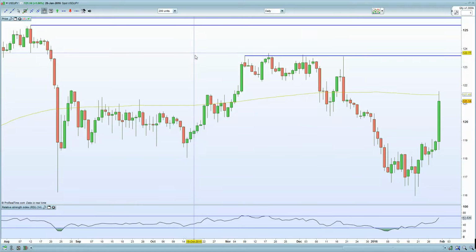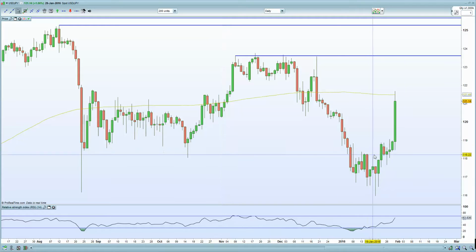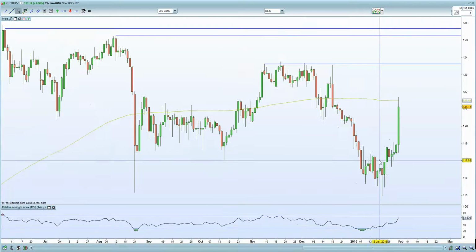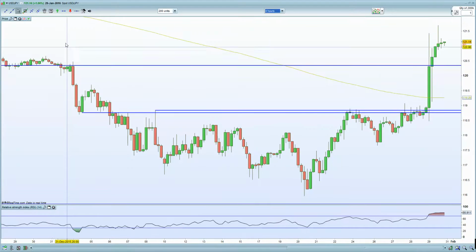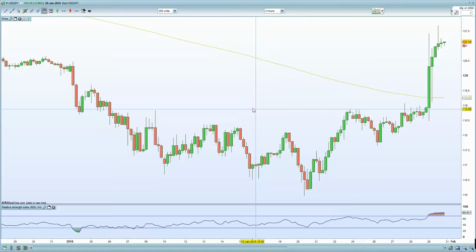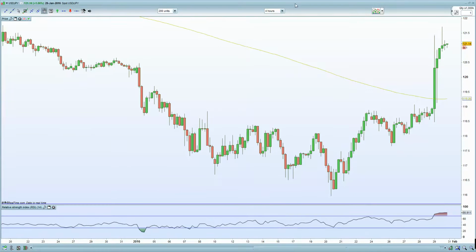Now, it is into the 200 MA, so the initial move is over from my perspective. You are looking at potential resistance in the interim. Especially on the JPY, you can see the RSI is coming into oversold. The 200 MA is obviously into play. If we bring up a 4-hour chart, you can see there's a potential topping tail there as well, indicating exhaustion. So bear that in mind.